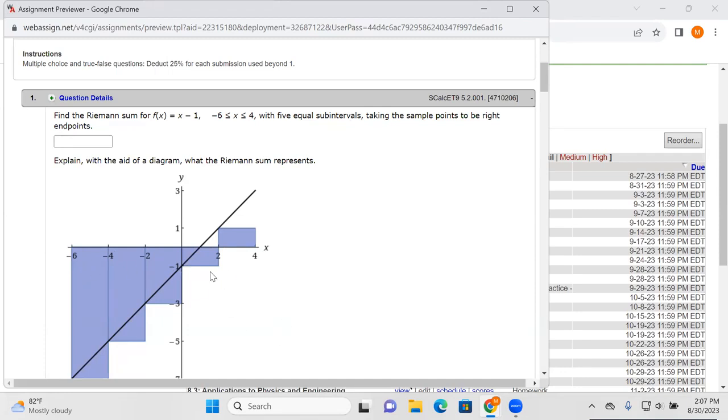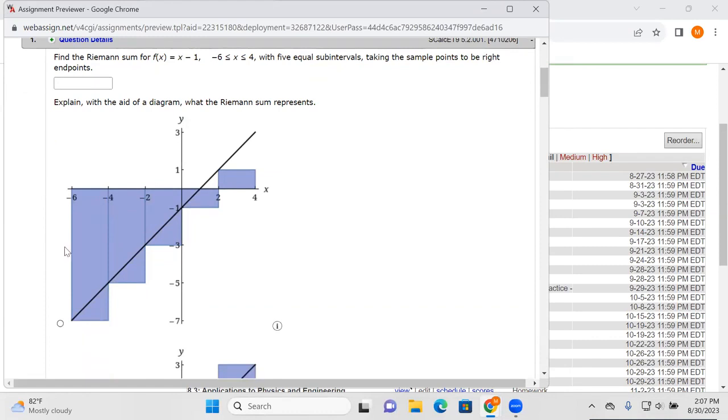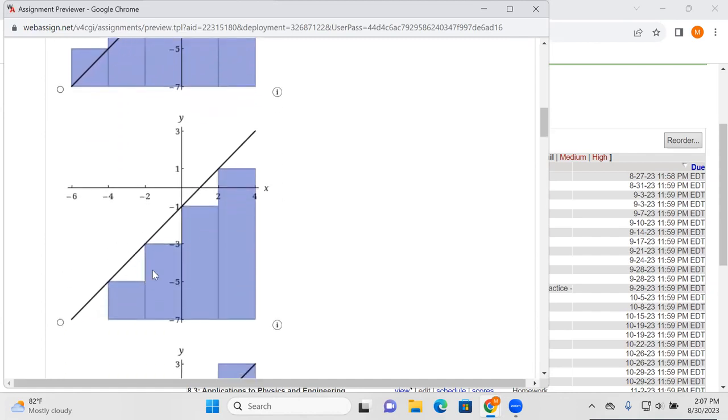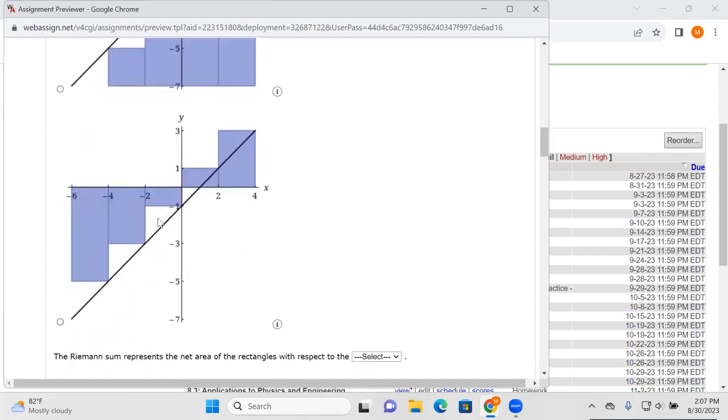Now, is this a correct picture? It doesn't look like it because looking at the height of this first rectangle, that is determined by the function value on the left endpoint of our first subinterval. Going down below, oh, that's not between our function and the x-axis. That can't even possibly be. This is also not between the function and the x-axis. Ooh, this is between the function and the x-axis. And note, this is using right endpoints.